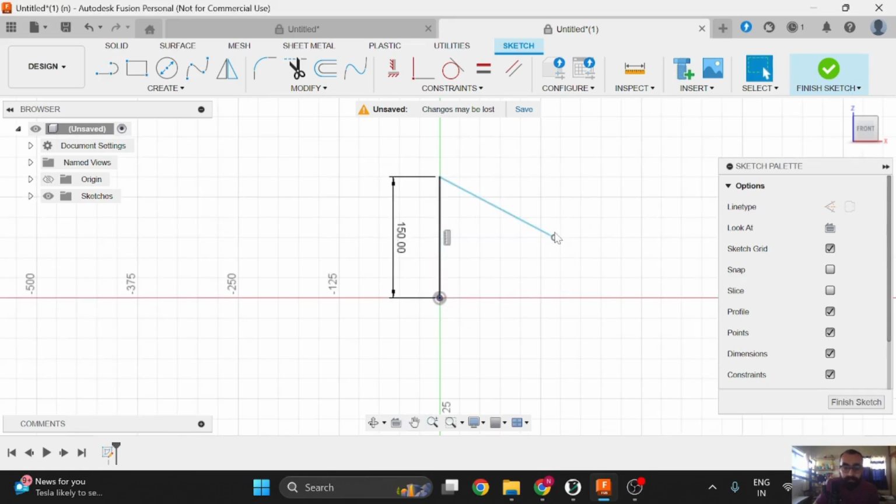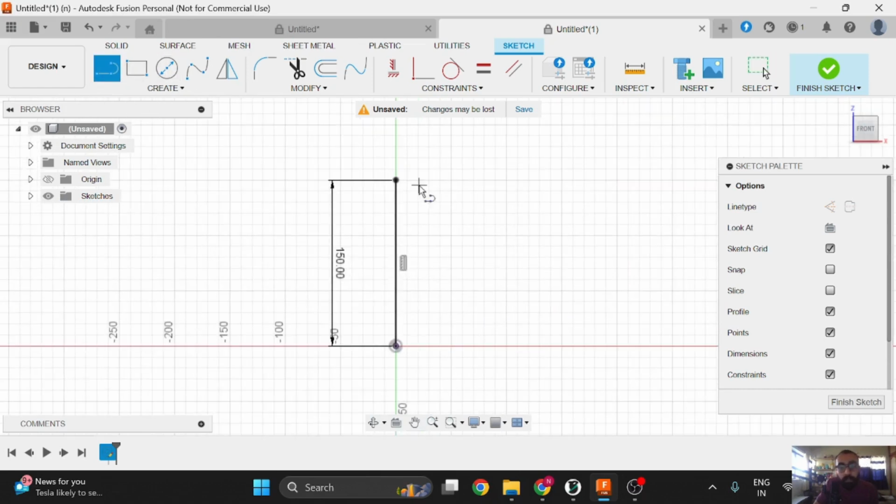And once we are done with that, we'll give it some width, like what the upper diameter and the lower diameter of the object should be. So let's keep the upper diameter as 100. Now since we are going to revolve this object around the axis, if I keep here 50, the ultimate diameter is going to be 100. So we have to keep half of it over here, and for the bottom, say I want 70 in the final item, so I'll just keep it around 35 over here.